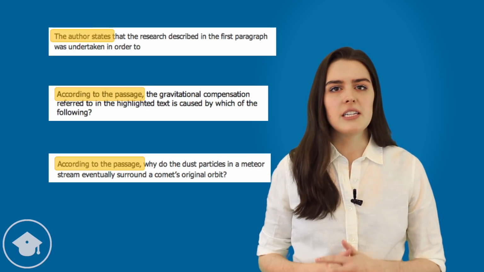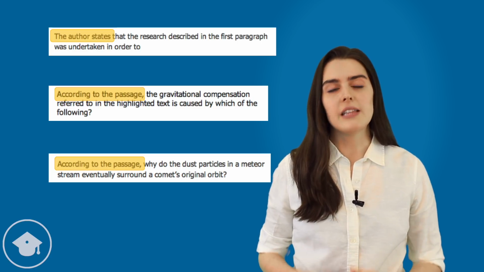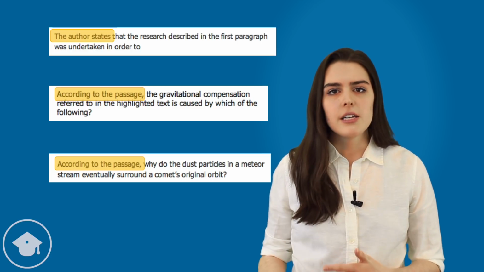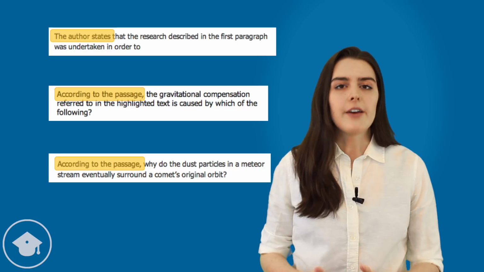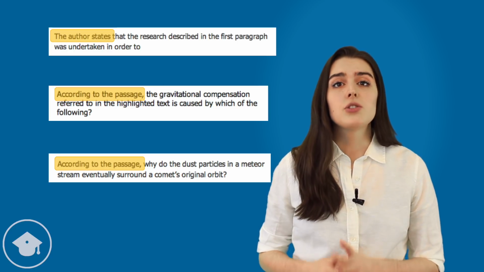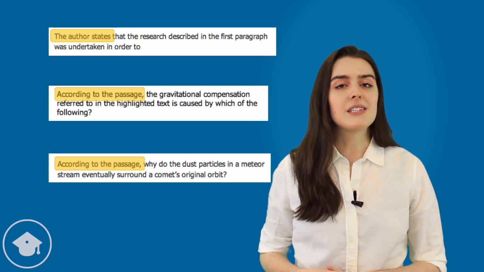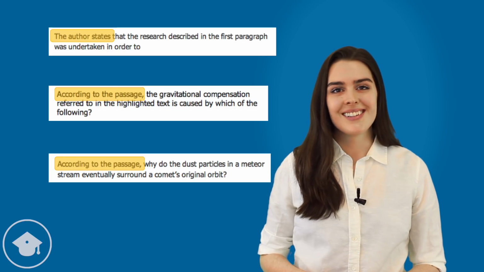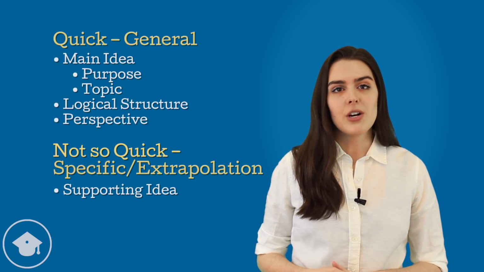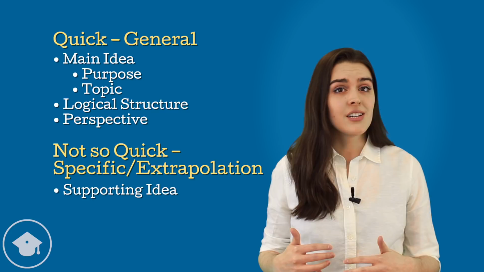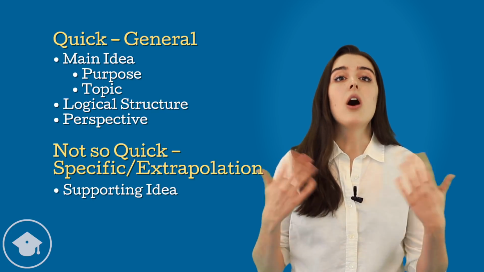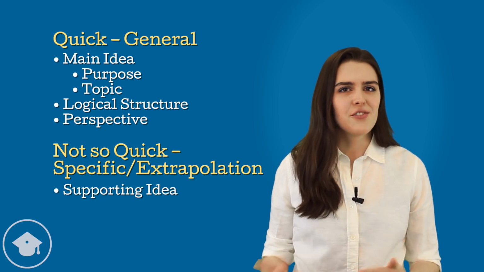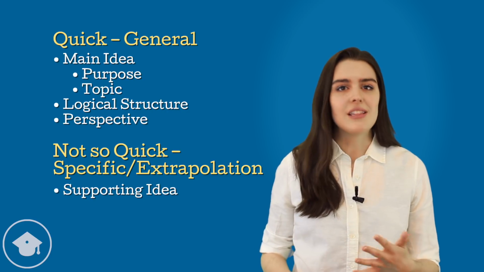We'll also notice that these questions use very matter-of-fact language. According to the passage, the author states, etc. This language is critical to recognize as we compare these to extrapolation questions. Extrapolation questions ask us to take what's in the text and then extrapolate it beyond the text. So they ask us to find an answer that isn't actually in the passage.